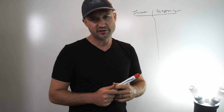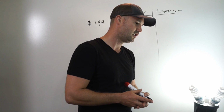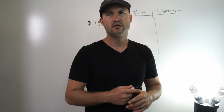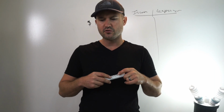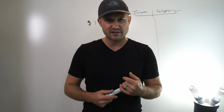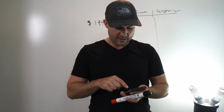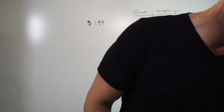If the average job for window cleaning is $199 inside and out, let's just say it's a 2,500 square foot house. Wow, I need to raise my prices again, because we're doing a house tomorrow. It's $225. I think it's like 32 pieces of glass. It's $7 each. Let's get the calculator right now. It was $5 for outside only, and then $2 if we do in and out. I'm just guessing. 32 times 7. That's $224. There you go. $225 to clean the windows.